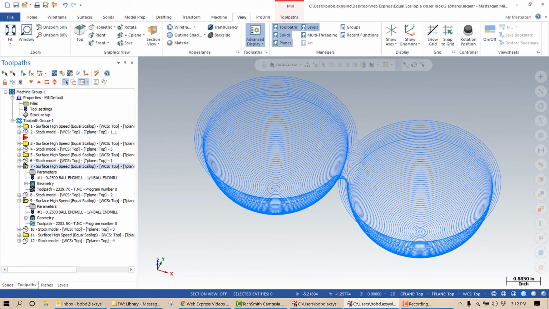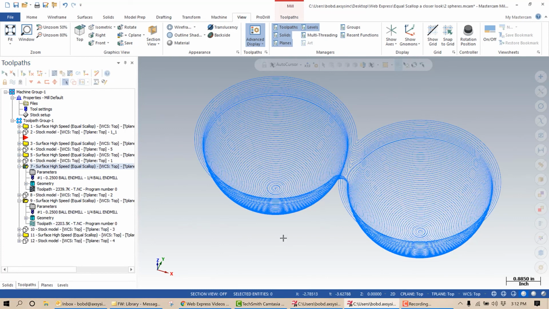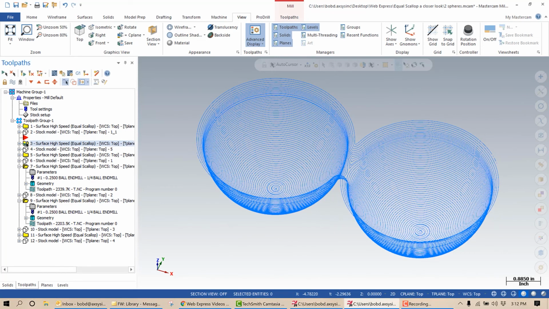So my next option that I tried, right? So there's the option using that small line as a drive curve, is toolpath number 3. And again, there's toolpath number 7. There's toolpath number 3. Very subtle differences, and the only difference between toolpath 7 and 3 is the fact that I use a containment boundary in toolpath number 7. I didn't for toolpath number 3.